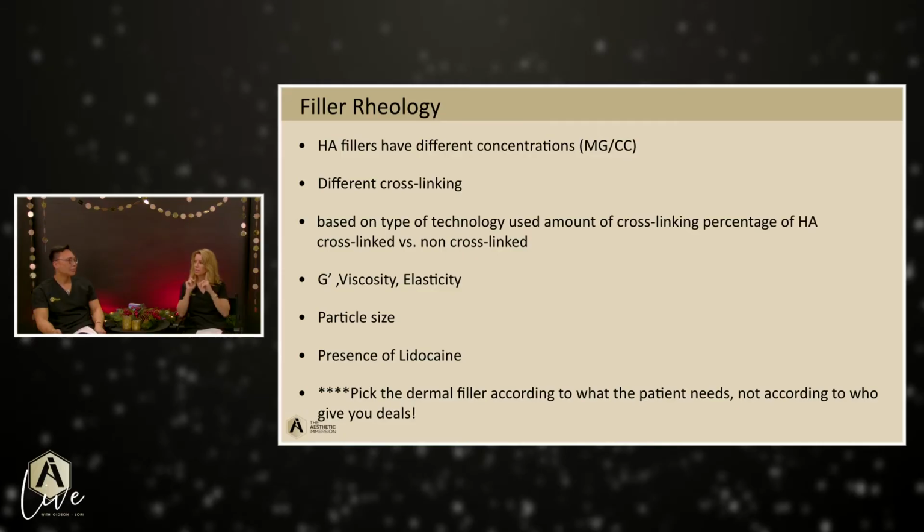So when you put something in and you don't need it to move and you want it to stay where it's going, and it's not an area that moves a lot, put in something that doesn't need to stretch or move. Like Dr. Kwok was saying, when it goes superficially and you're around areas of muscles that move, pick something that moves with that patient. You're going to give them a much more natural appearance and a much more natural look.